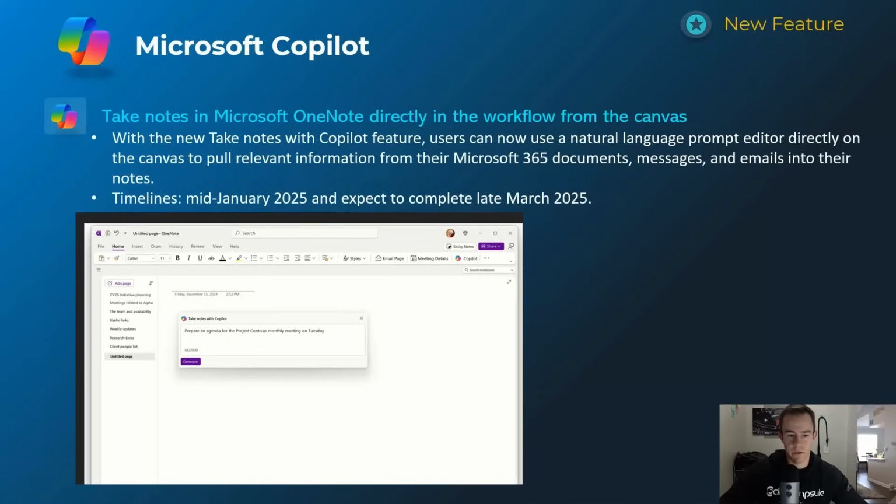If you're a OneDrive user and using Copilot, this is a cool feature, I think, to be able to take notes, but also pull in context from other resources across your Microsoft ecosystem, like your Teams chats, your emails, meetings you've taken that might compose back into this, that compose across multiple meetings, not just one. So it's pretty powerful. There's more screenshots and information on my blog you can check out there. This is rolling out though, starting mid-January, be complete by late March.